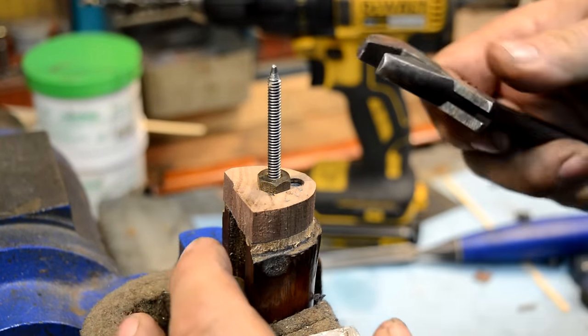Holy cow. This has got to be like a 0.4 thread modulus. These are some of the finest screws I've ever seen. They're huge too. So they're like M6 by 0.4. It's pretty big for you English guys. This would be like a 1250 or 1260 screw. Really fine pitch.